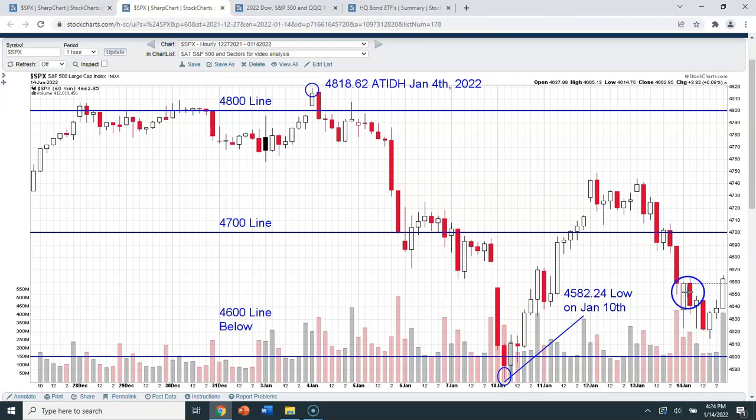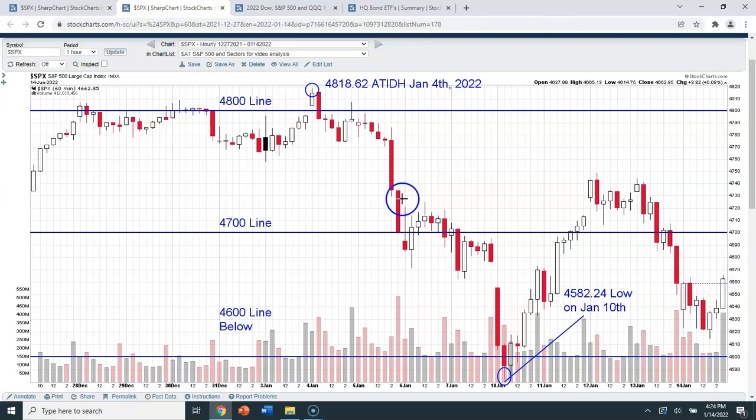So it was looking pretty ugly today. Most of the day we traded below this dotted blue line, which is where we closed yesterday. So anything below that dotted blue line on this chart is negative, and you can see most of the day we were negative. And then the very last hour of trading, we were able to eke out an 8 basis point gain here on Friday the 14th.